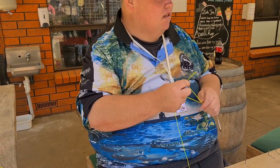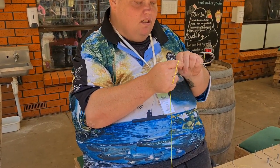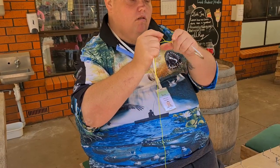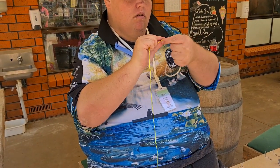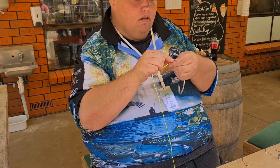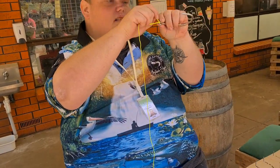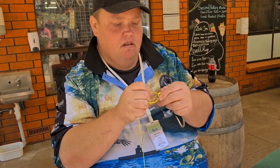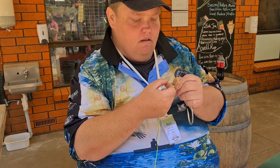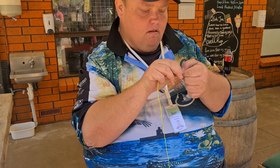Now the one knot that you'll use a lot is the blood knot or the clinch knot. And these are used for tying your long shank hooks, your circle hooks, and all your swivels. It's so easy. So he's going to do seven loop twists around there. He's going to go back through the eye, that little loop by the eyelet. And then he's going to bring it back through the loop that he made going through the eye, and he's going to pull that tight.